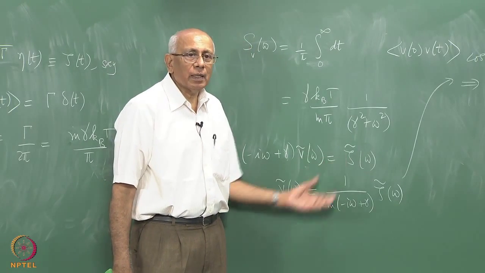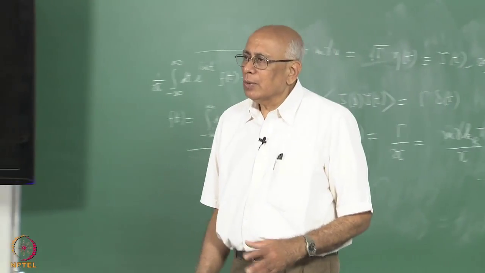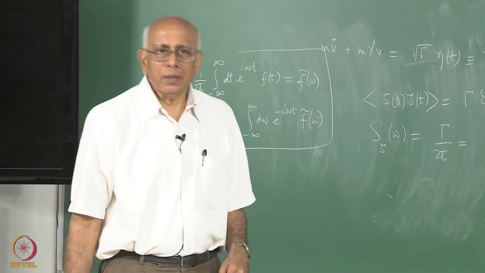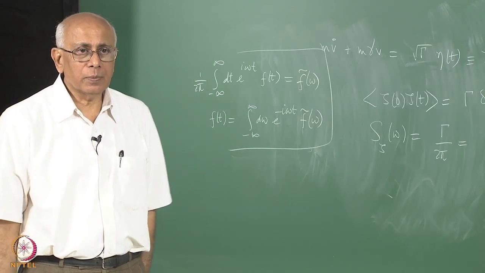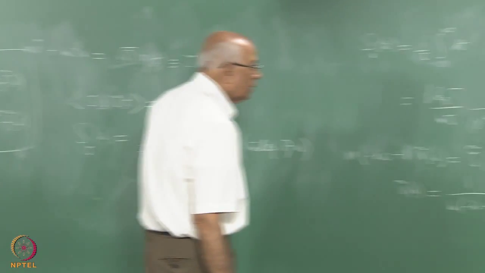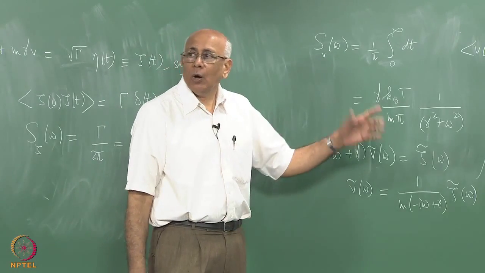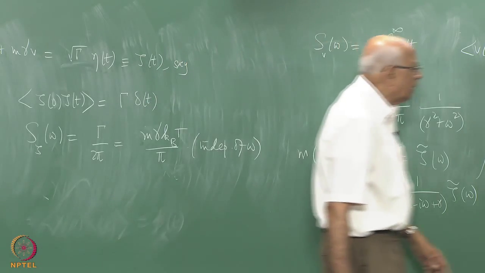So in more complicated instances where you may not be able to write the explicit solution down so easily, you can still write down how the power spectra are related to each other. Okay. So this is a useful trick to write down the power spectrum of the output variable given that of the input variable. There's a name for this thing here.